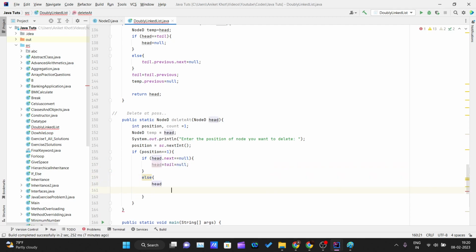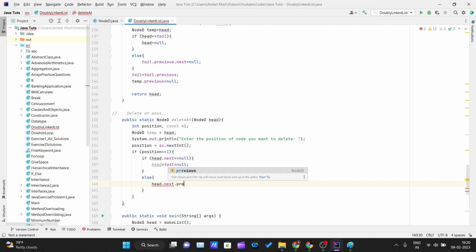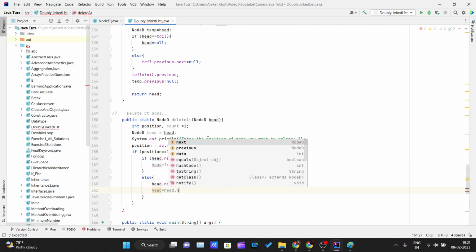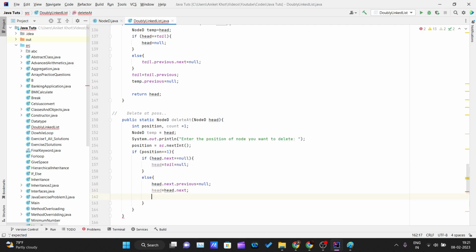We will write head.next.previous should point to null, and we'll reassign the head's value as head is equal to head.next, and we'll write temp.next is equal to null. This is the corner case.